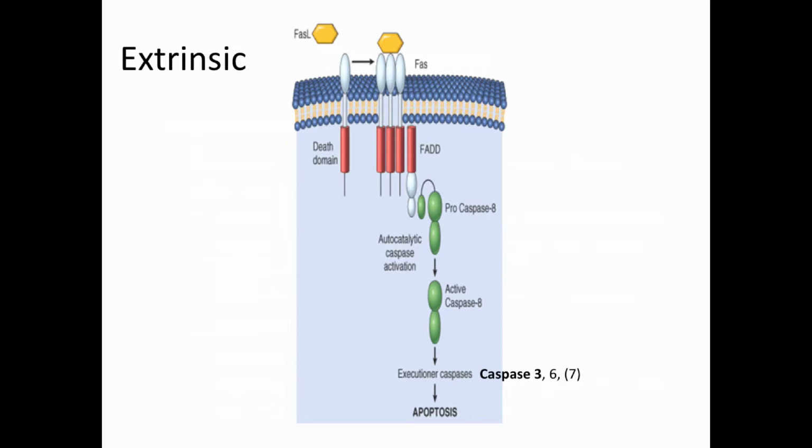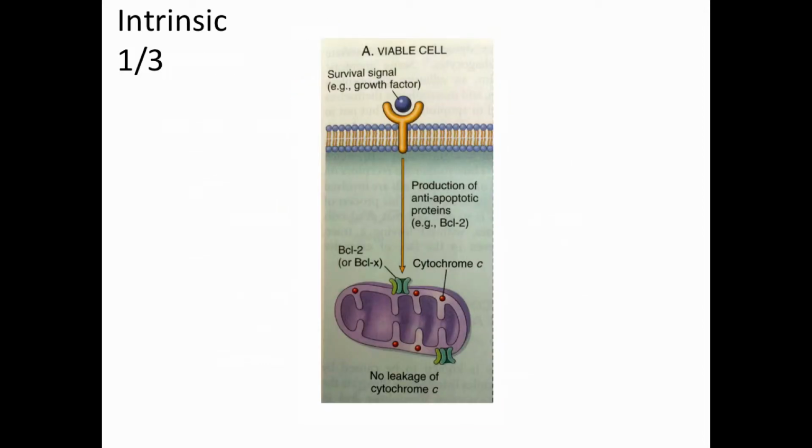Caspase 3 is the major executioner caspase of apoptosis. And in fact, in labs, in order to figure out apoptosis activity, they have readouts of caspase 3 activity because they're synonymous. Once you have caspase 3, you will apoptose. So that's the extrinsic pathway. Pretty easy. The intrinsic pathway is much more complicated.